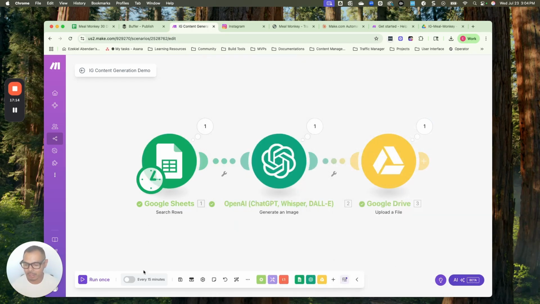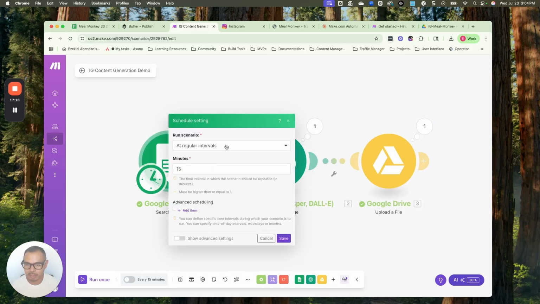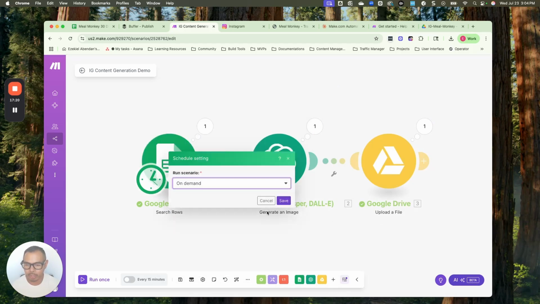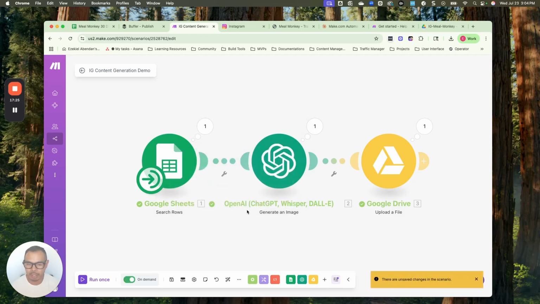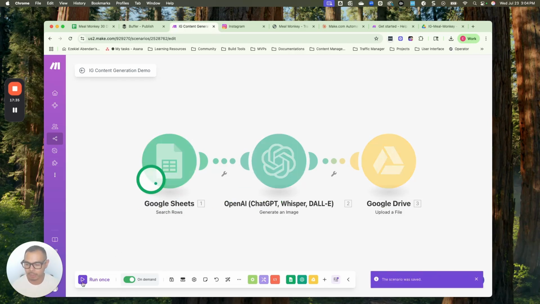So we're going to test this again. Let me change this, because it's saying to run every 15 minutes. It's going to destroy my tokens. So I'm going to say on demand, activate scenario. Oh, looks like there are unsafe changes in the scenario. I like how it's saying that for us now. We're going to save it and then run it.